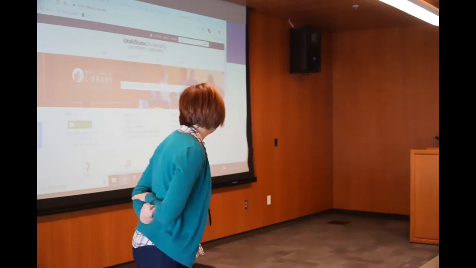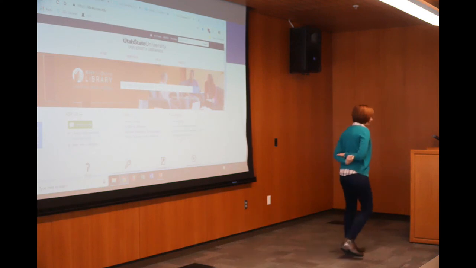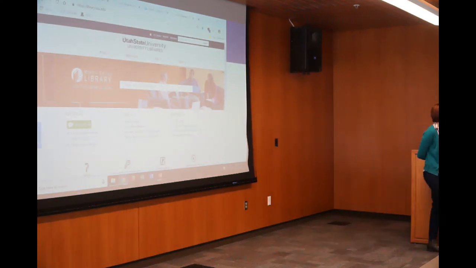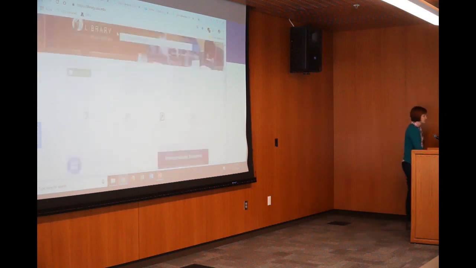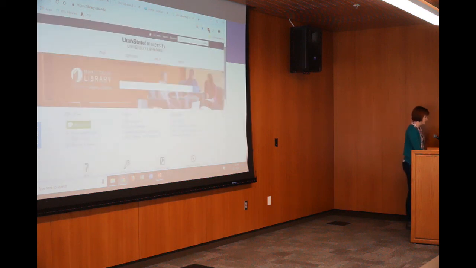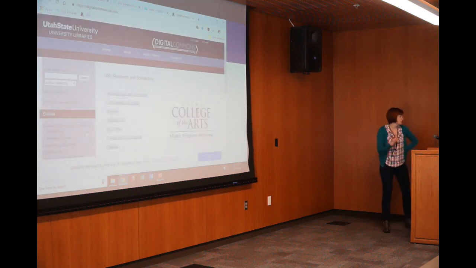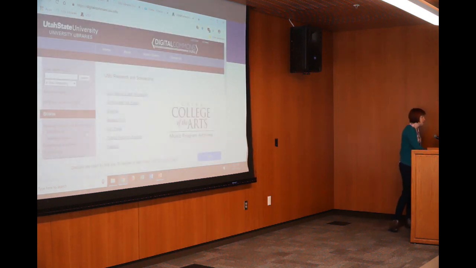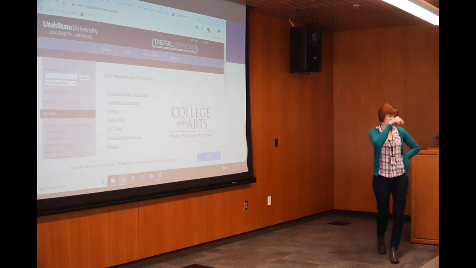Other kinds of things in there are posters that students have presented at local meetings here. Sometimes grant information, faculty information related to projects. We have data management. And there is a link right on the library's homepage. If you Google USU libraries, you will get to us. But if you go to Digital Commons, you get all that stuff. You can do conferences and events too. And often you can filter by color.